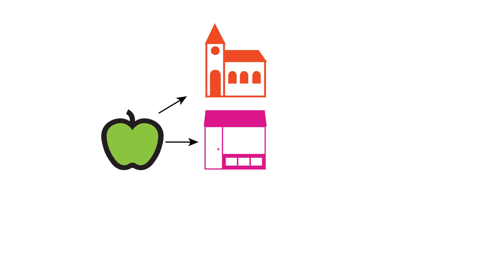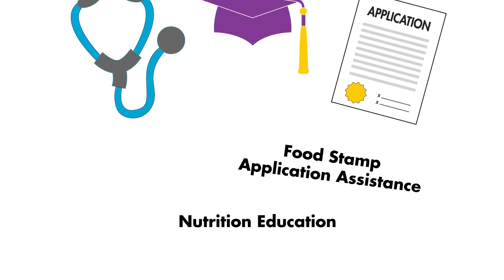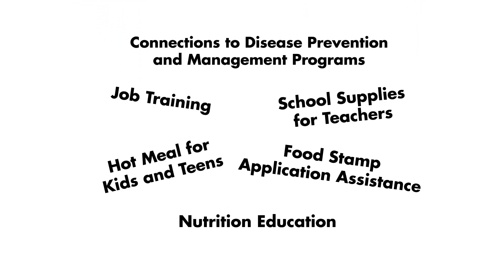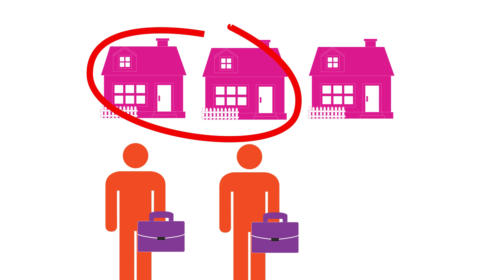All the way from large community centers to local church pantries. Through these partners, Houston Food Bank provides food assistance to 800,000 people each year. We also offer tons of additional services to further improve the lives of the people we serve. And while you may think you know who's hungry, it might surprise you to know that 97% of those we serve have housing, and that two-thirds of the households we serve have at least one working adult.